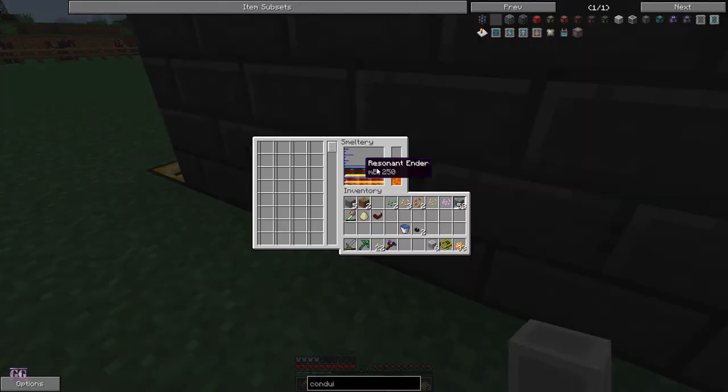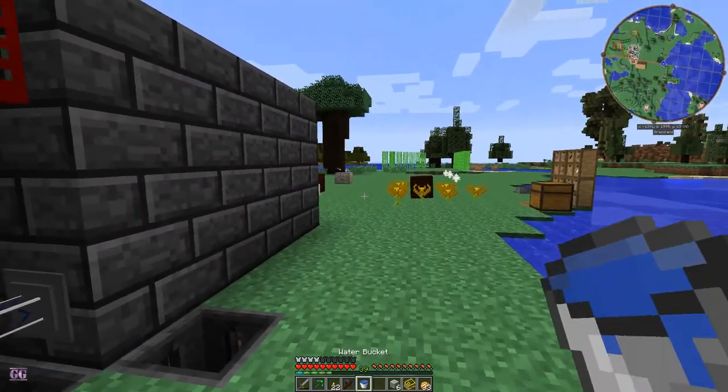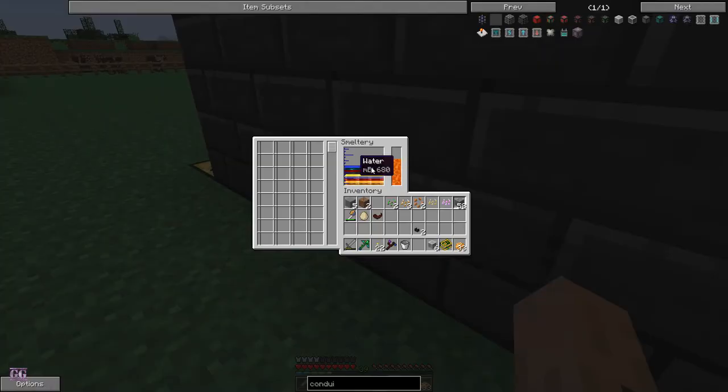Okay, just want to see, resin ender gives actually 250. Nice, that's actually much cheaper. Okay, so we can actually get 5 instances. We put that in, and it should give you water here. Yes, water.